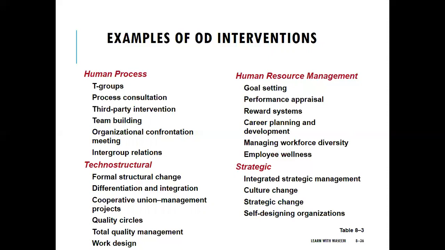So, sensitivity training or T group, T is actually for training. Its basic aim is to increase the participants' insight into his or her own behavior by encouraging an open expression of feelings in the trainer-guided training group. Typically 10 to 15 people meet, usually away from the job, with no specific agenda. Instead, the focus is on the feelings and emotions of the members in the group at the meeting. The facilitator encourages participants to portray themselves as they feel within the group rather than in terms of past behaviors.